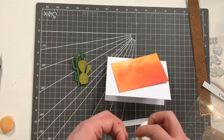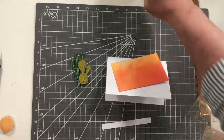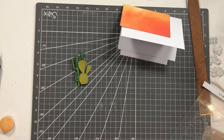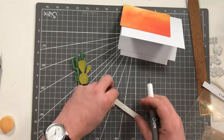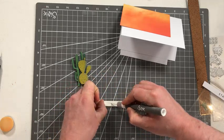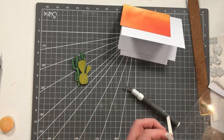I'll apply the foam tape to the back like so, but before I do this, I'm going to cut it down. I'm going to do that using my multi-tool with the craft knife head, like so. And what I like to do is just stick one end there, maybe down this side, and then I'm just going to slice it in half like that, and that's just going to create 2 thinner pieces that are easier for me to work with.